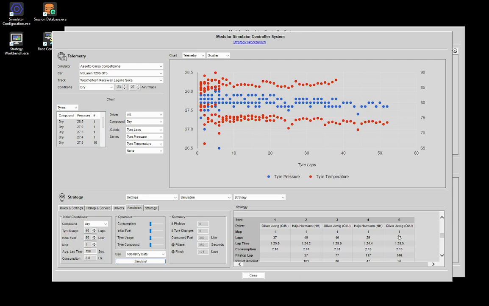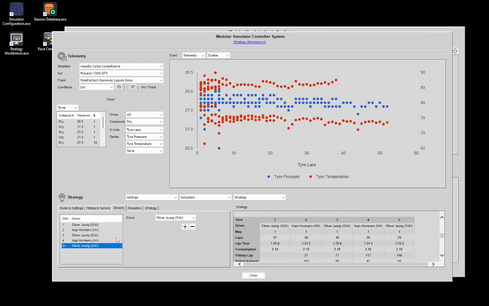So what the system is doing is quite obvious. It selects the data according to the driver which you have chosen here, and it will use only the data for the driver you have chosen, using lap time data, tire degradation data, and so on, when the data is available.